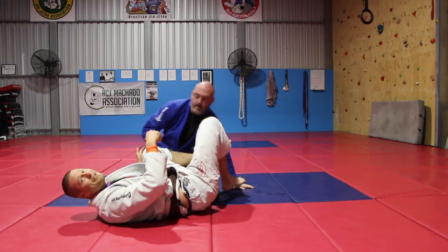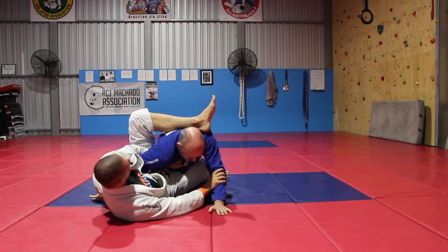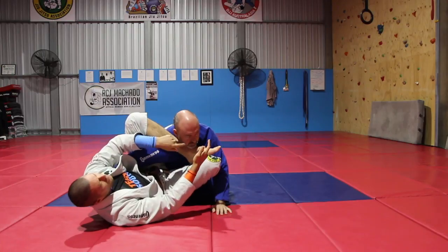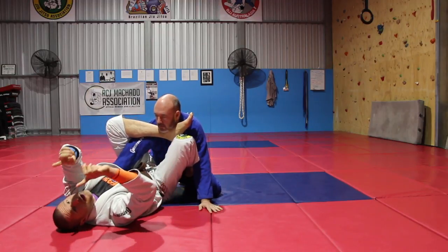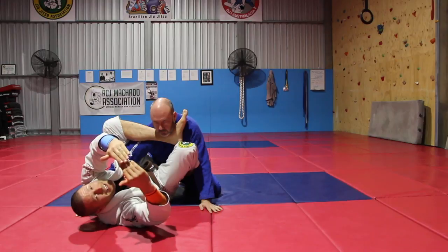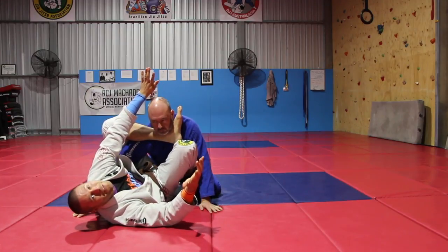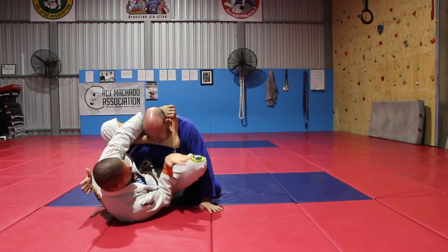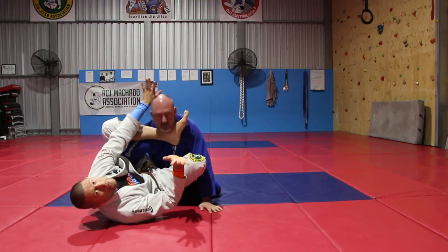However, in Jiu-Jitsu people don't always do what we want. As I bring him down with my overhook and this leg up, I bring this foot in front of his face — which is very easy to do if you're flexible — he often will want to face me, turning this way. That's how he defends the Moclata. So my left hand reaches around and grabs onto my toes. A little tip: I always grab past the toe knuckle to a bit of my foot, so if I need to put on the torque I don't pop my toe off — I've broken my toes before. I come around and grab my toes, then my right hand, like a waiter, goes underneath my heel. Once I have this, I pull with my left hand and push with my right for a quick, easy tap.